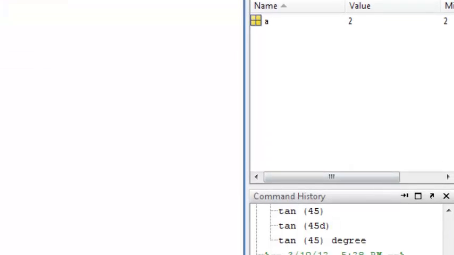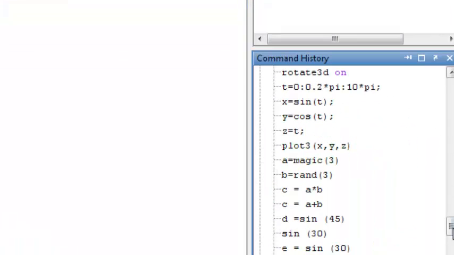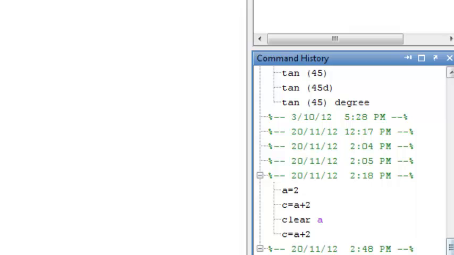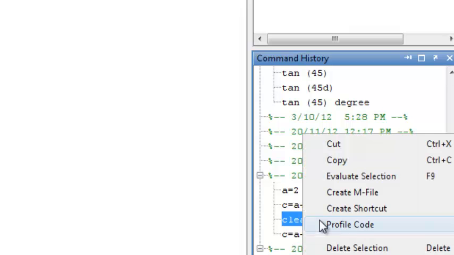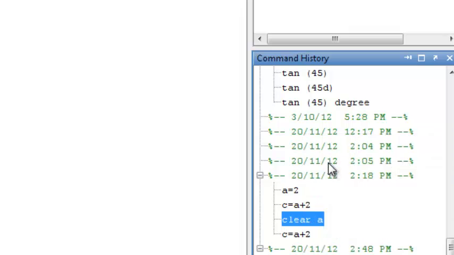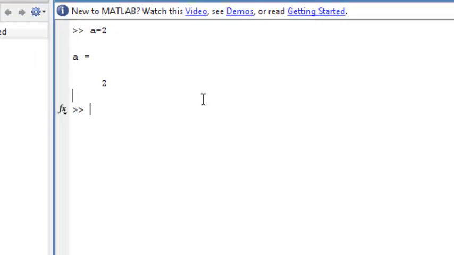Now, this is your command history. Whatever commands you have used in recent times are all stored over here. You can retrieve them by copying. You can just right click here and you'll have this copy option. You can copy it here and paste it, so that you don't have to type it again and again while programming. Or you can use the up and down arrow keys to retrieve all previously used commands. So this reduces your effort in programming.